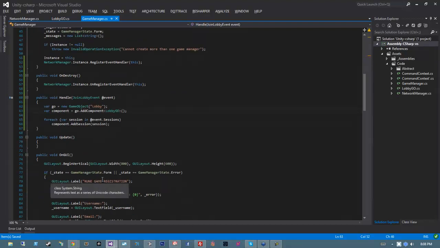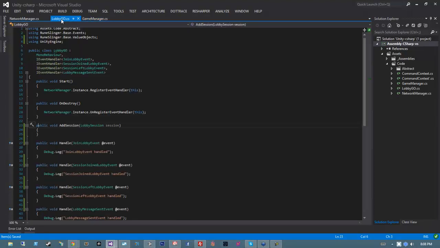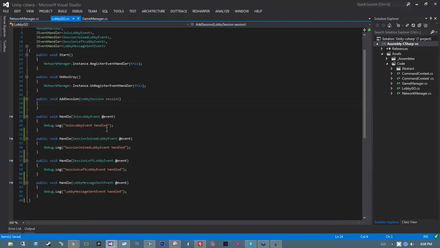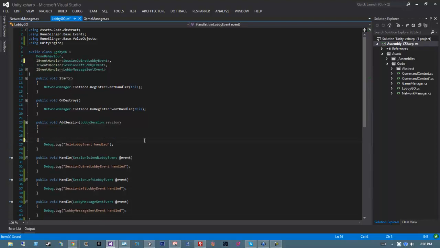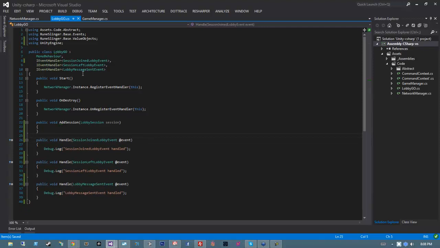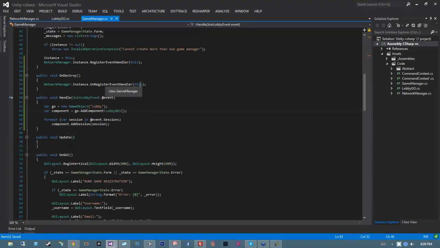So now that I have that going on, what I want to do in the lobby game object is... actually, I don't want to do anything yet. Besides, I want to remove the event handler for lobby joined event, because that's never going to be handled, ever. Because the lobby joined event is what triggers this game object to be instantiated in the first place. It's never going to receive the event that triggered its instantiation, because that event handler has already been fired.